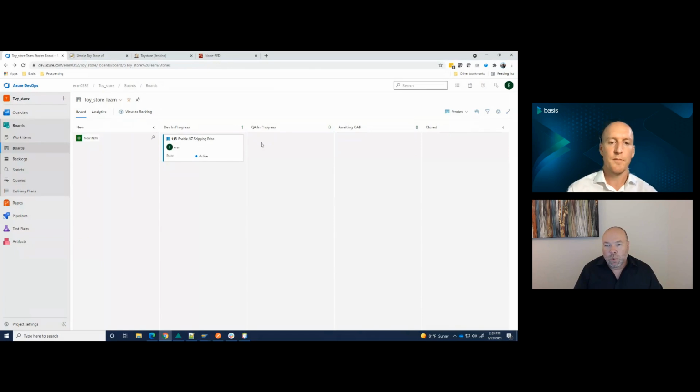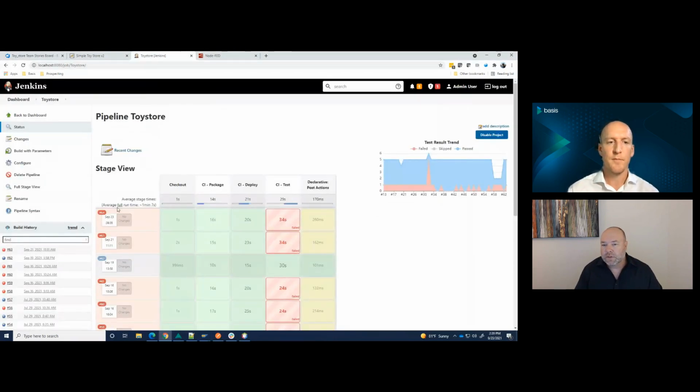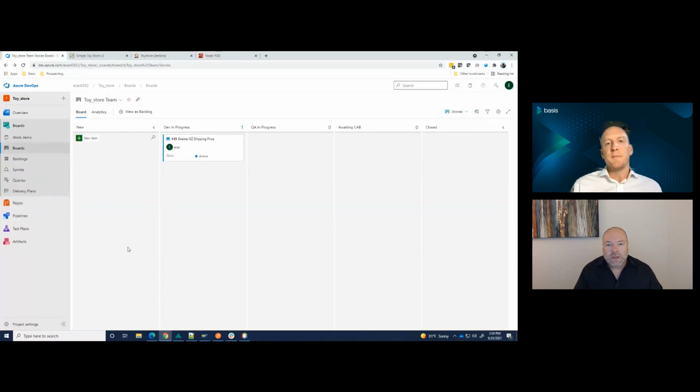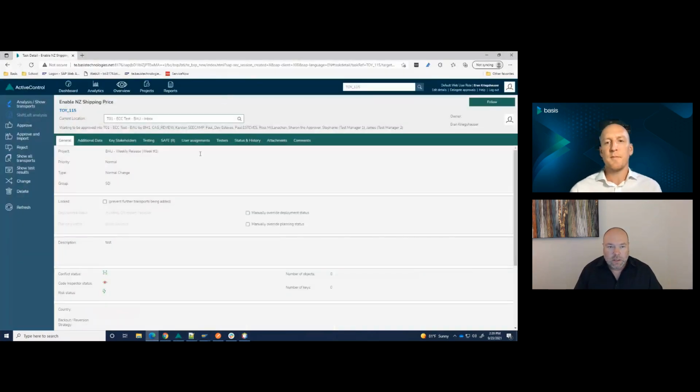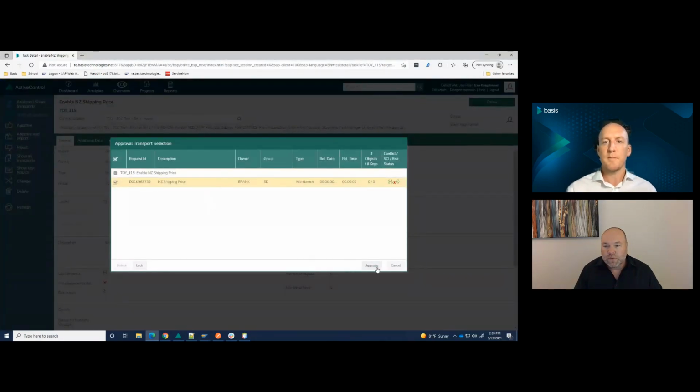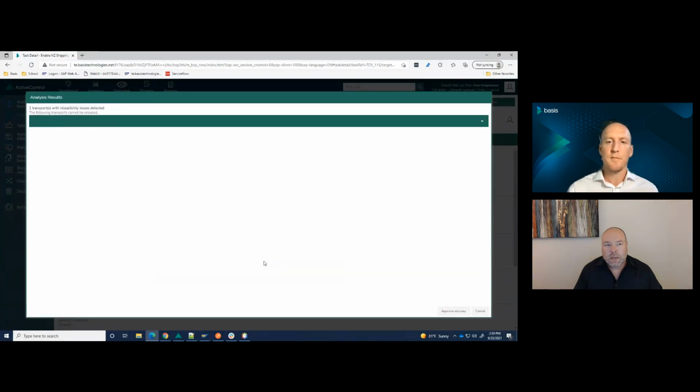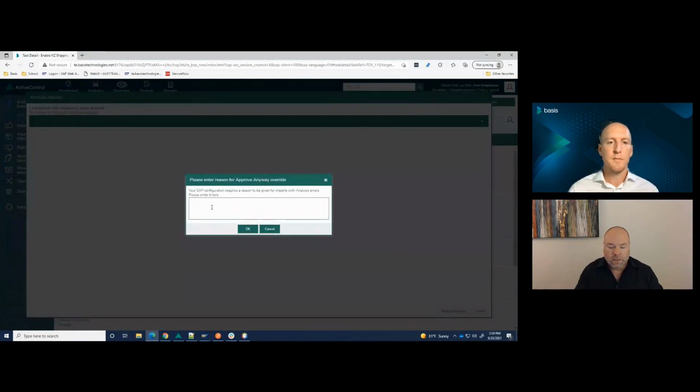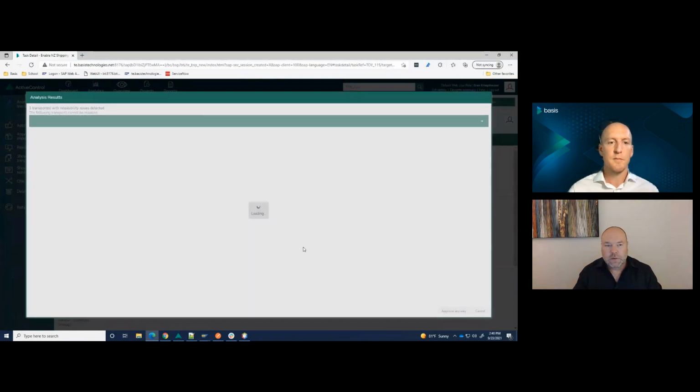When this gets imported in, Active Control is going to notify Azure DevOps to update the status of this to QA in progress. It's also going to kick off this Jenkins pipeline to kick off the Java side of things and run some kind of testing against that. And so that's what I'm going to do now. I'm going to watch this, and then let me go in and approve and import. Again, which one are we going to approve? That transport, and so therefore I'm going to have to approve anyway, in the demo, because there's other issues with it. Say okay, great.